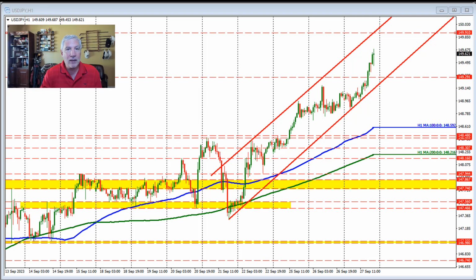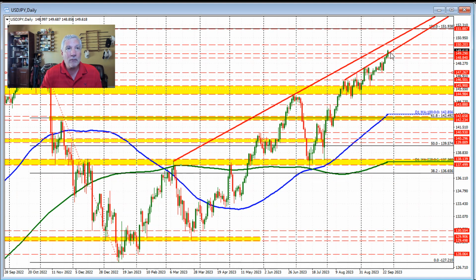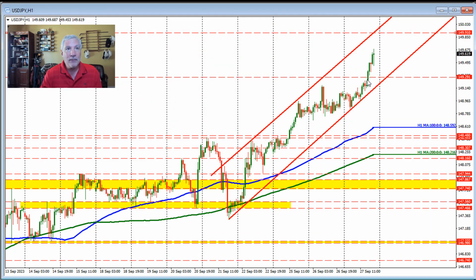What's the significance of that? Well, if I go to the daily chart and I take a look at this trend line right here, it cuts across near the 149.29 level, and when the price moved above that level, we extended to the upside. You can see that on the hourly chart. Here's the 29 level, move above, and we notice how the price stayed above that level over the last 4 trading hours. So we continue this move to the upside in the current hourly bar. We made it to a new high price.